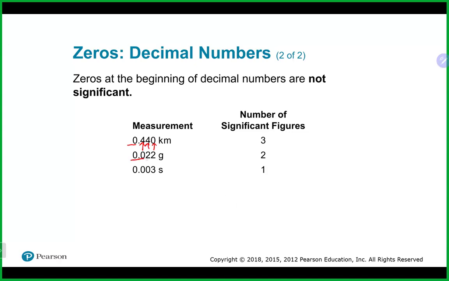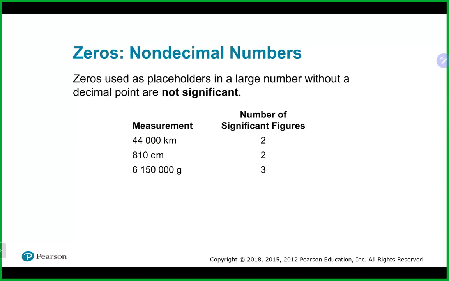Here, we're not counting until we hit this 2. And the 2 next to it would be significant, which would give us our 2 significant figures. And here we're not counting until the 3, and we're out of numbers at that point. So that would be our 1 significant figure there. Any questions on that stuff there? And again here, no decimals, not going to count. So 2 significant figures, those zeros don't count at the end as there's no decimal. 2 significant figures, 3 significant figures.